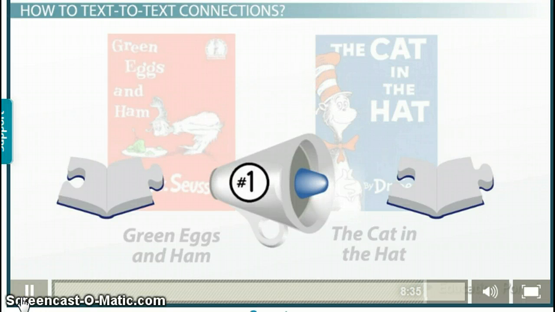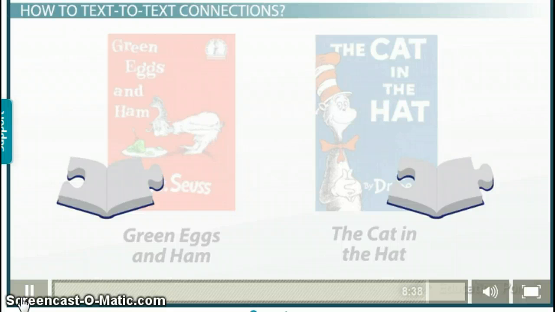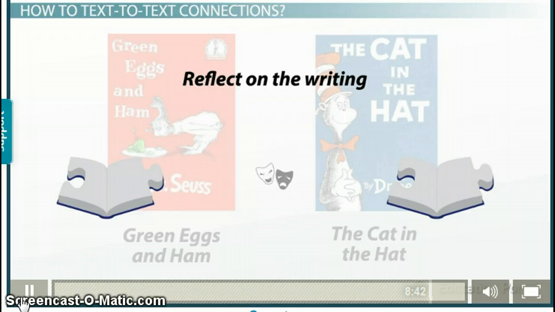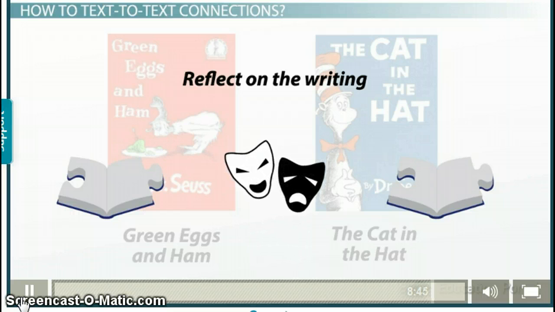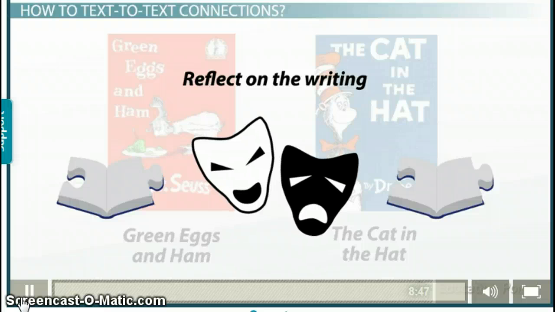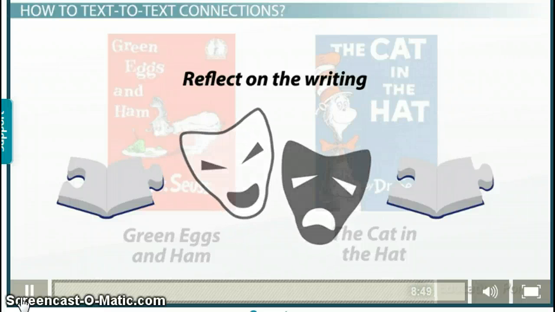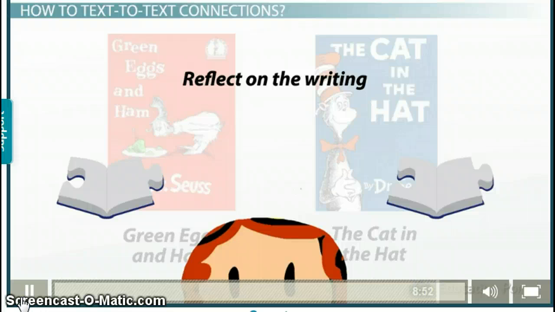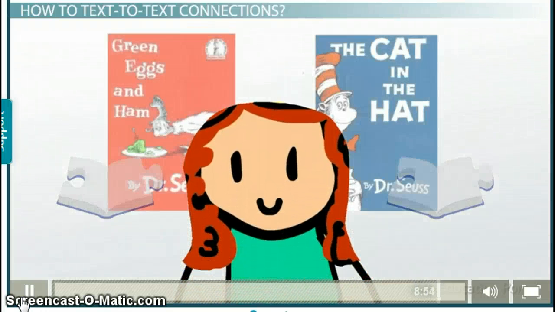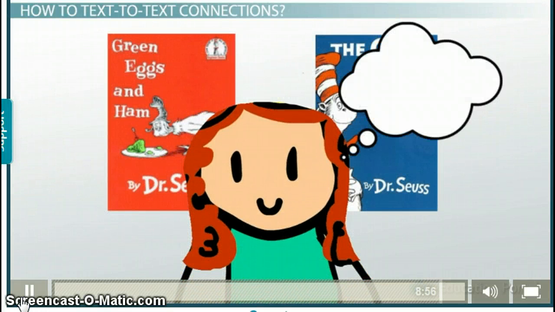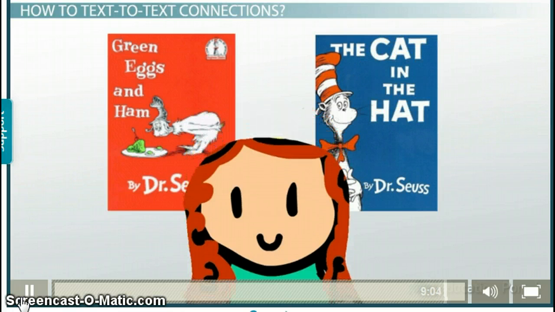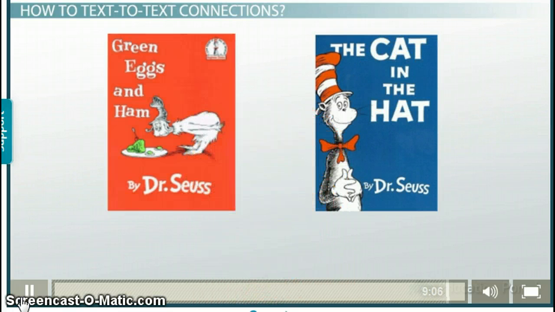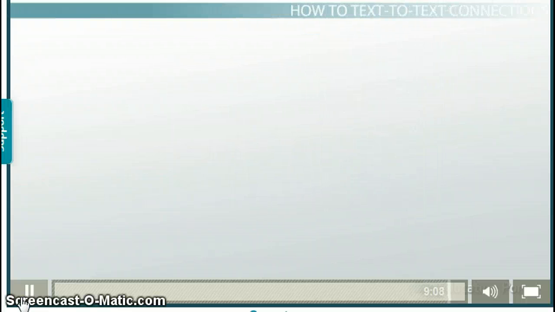The last step in making connections between the text is to reflect on the writing. When we read, we may experience different emotions throughout the story. This is another way that writing may be alike or different. Your personal response and feelings are a good way to review and analyze the text. If two stories lead you through the same emotions, they may have other features in common. If they create two different responses, you could spend time analyzing how the two writings are different. Never underestimate the importance of your personal reaction to writing.